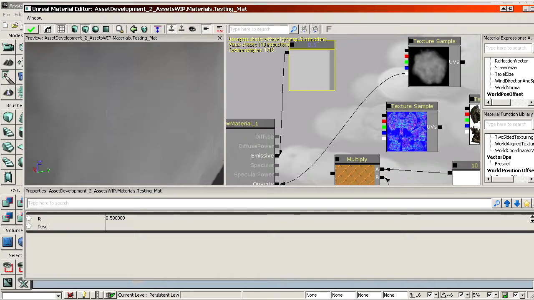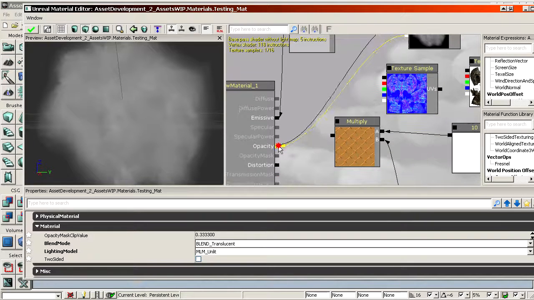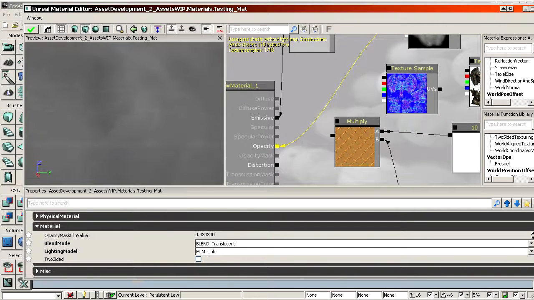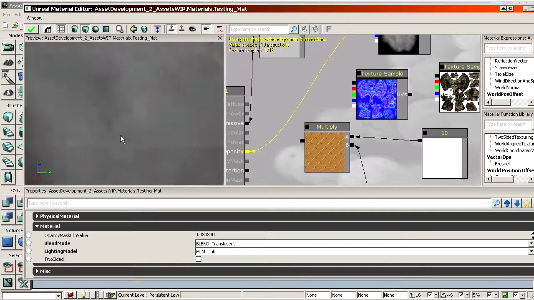You can't really see any form of compression. It's pretty good. However, if I were to now use, for example, the red channel, besides being darker, or I can just use RGB maybe, you have a bigger chance of starting to see these kind of JPEG-like compression blocks. So it reduces the quality.